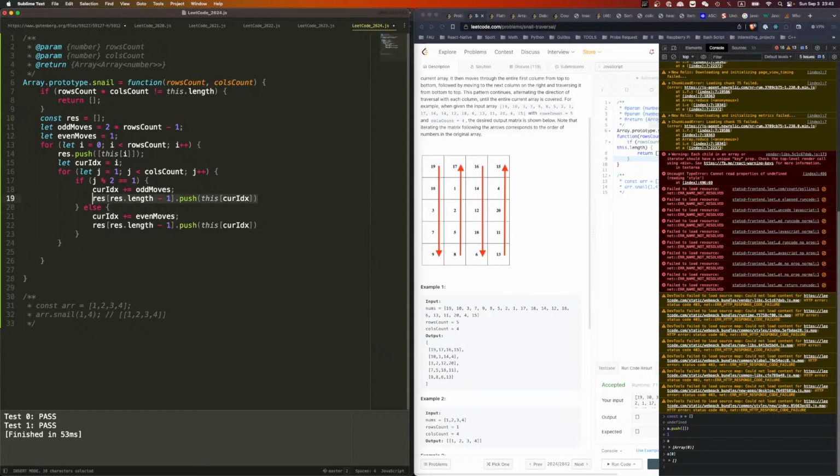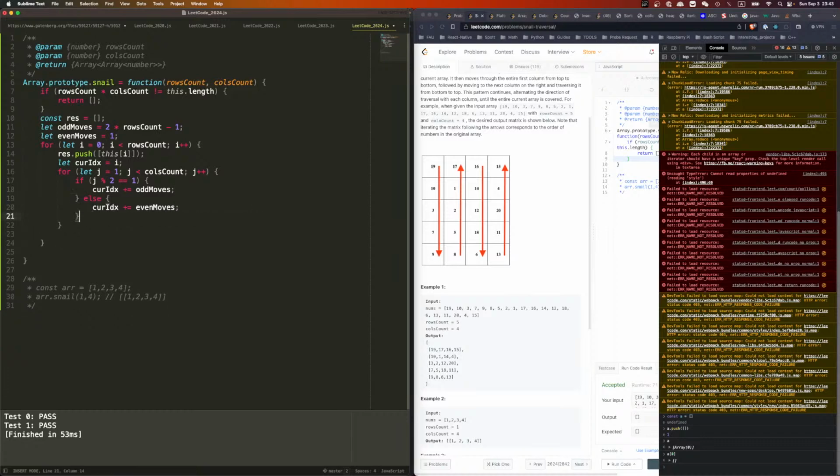And since this is the same, I'll elevate it outside. Right, so for each one, we will get the current index, and then we'll put the value in.